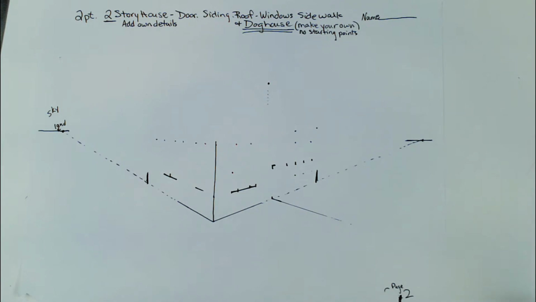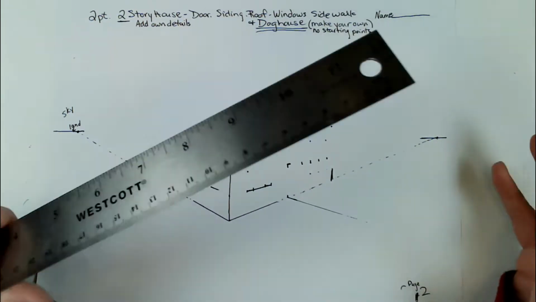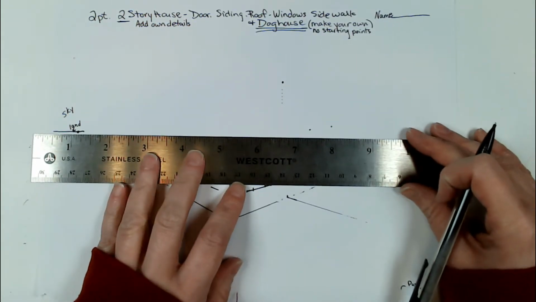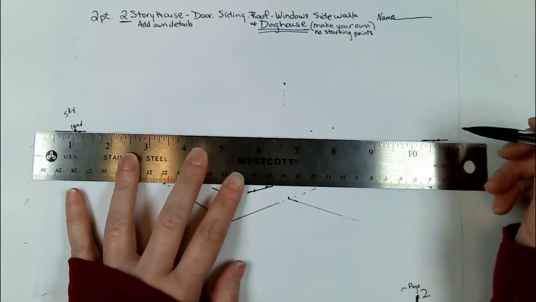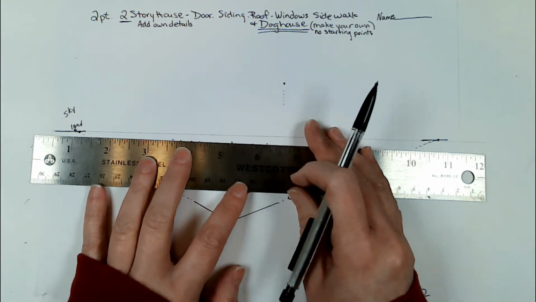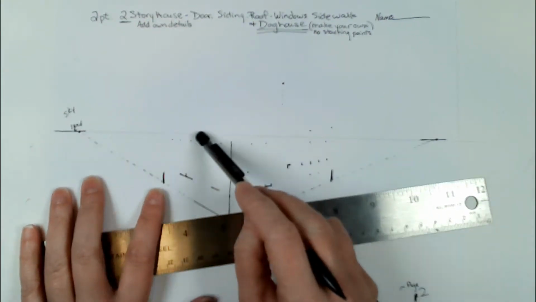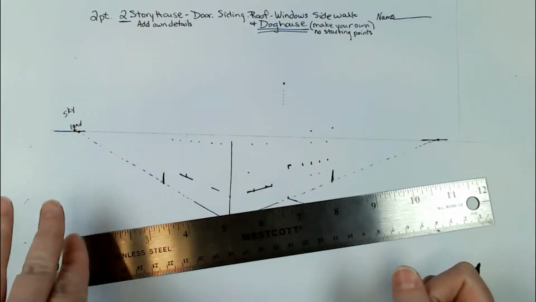So to get started, you'll want a pencil and a ruler and an eraser, and I'll be using some colored ink just to help you see and understand the placement of things. So to start with, what I would have you do, and I've already started these out, is draw your horizon line. So I would draw it across here, and then I would place a dot on the right side and one on the left side, and then the rest of this is going to be getting erased because my house is going to be right here.